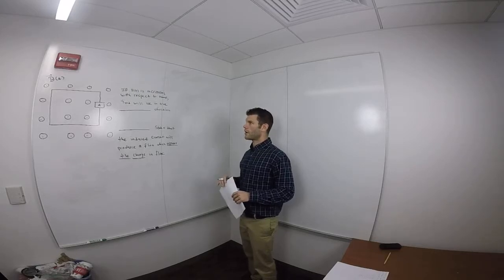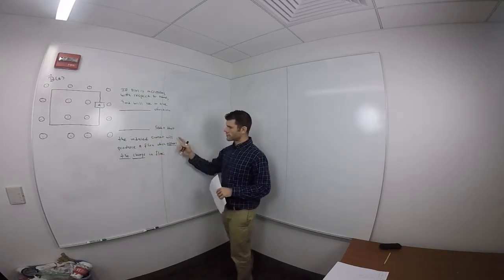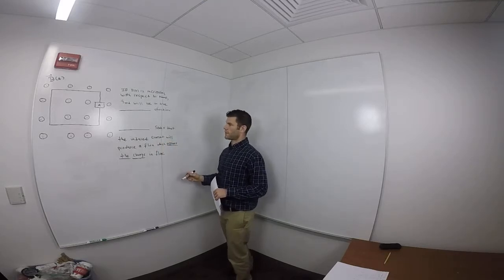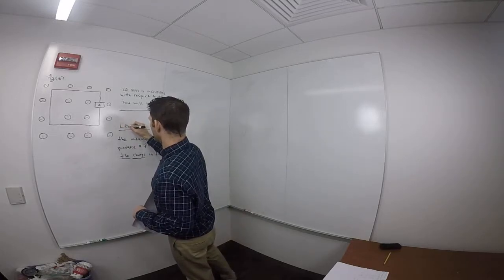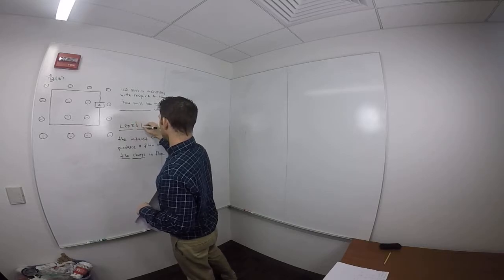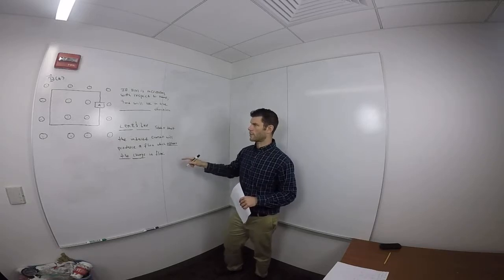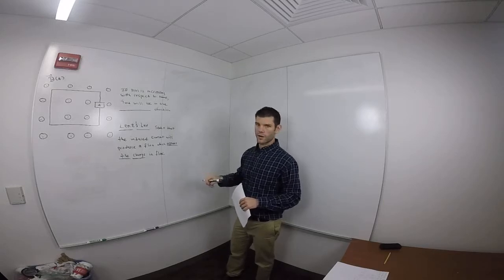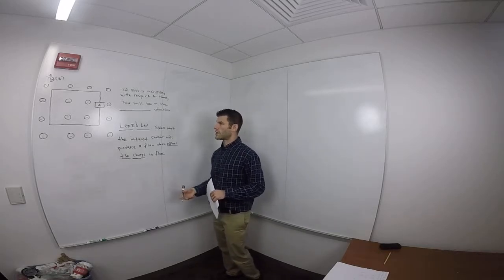I'll explain what the law is that says that, but basically, the law is Lenz's law. So Lenz's law states that the induced current will produce a flux which opposes the change in flux. So we're going to induce a current from the change in magnetic field here, and that induced current is going to produce magnetic flux which opposes the change in flux.